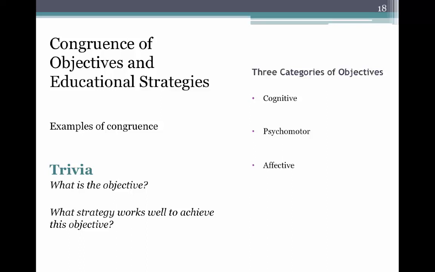Games such as Trivial Pursuit are focused around knowledge-based objectives, which is demonstrated via a Q&A format, which is very appropriate for cognitive objectives. Finally, do you remember in physics class having to build a bridge out of popsicle sticks? This is an example of an appropriately matched method to the psychomotor objective of creating a bridge. In this situation, reciting facts about the bridge would not address the psychomotor objective.